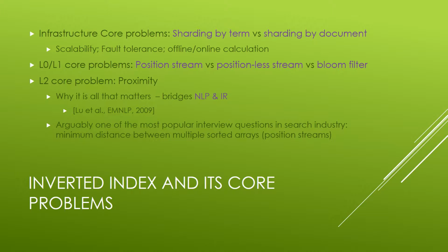Arguably, how to calculate proximity is probably one of the most popular interview questions in the search industry. The minimum distance: find the minimum distance between multiple sorted arrays. The existence of a linear algorithm for calculating this minimum distance is the very reason that proximity is a tractable problem in the search algorithm.